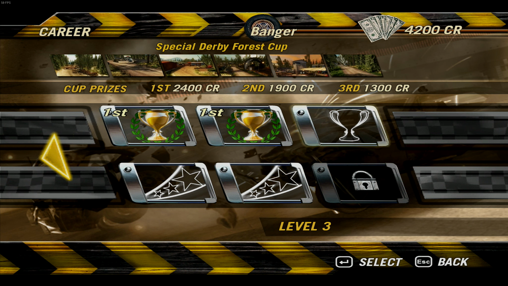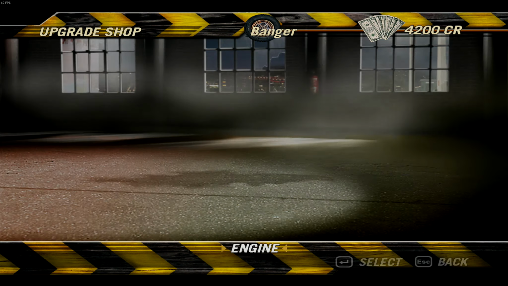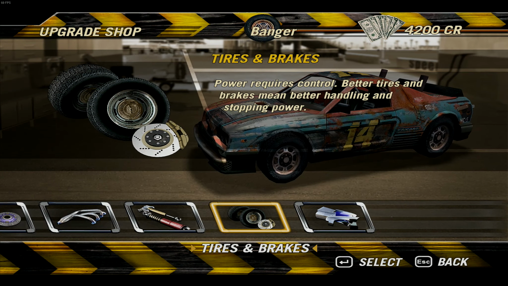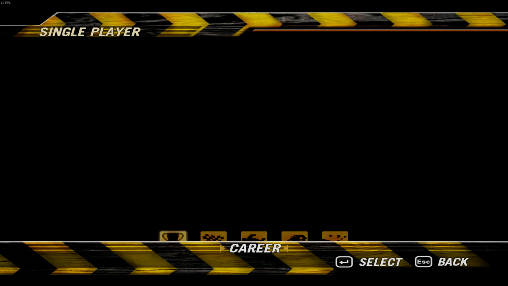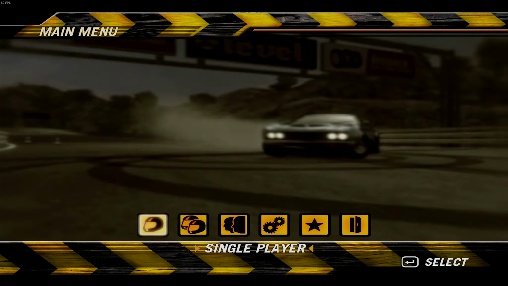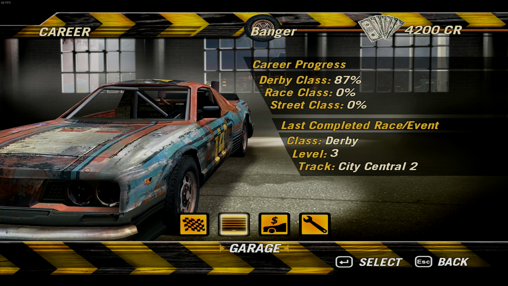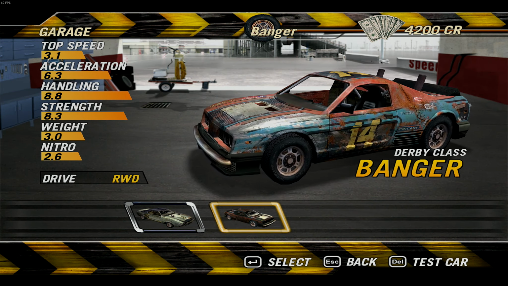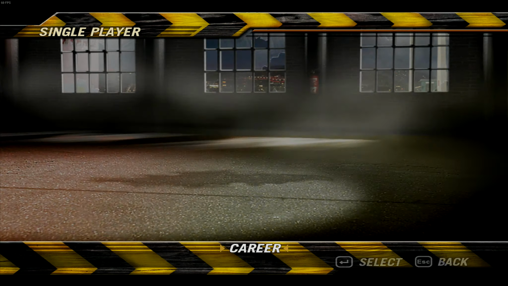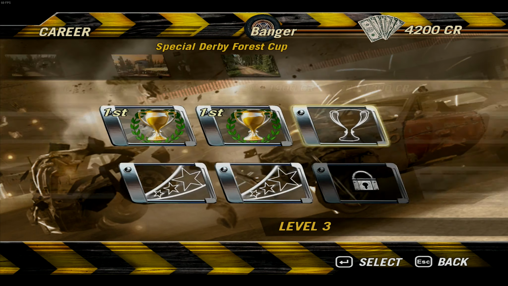So we've upgraded our car completely as much as we possibly can. And I want to do one more thing and kind of look and see. I think we have another car, actually. I can't remember. We do not. Okay, so that's fine. For some reason, I was thinking that we did have another car. Whoops, I'm going way too far out here. Be in the garage. Yeah, the banger is the car we're using. Okay, I see. All right, well, let's go ahead and get to the race here. Hopefully we can win it.